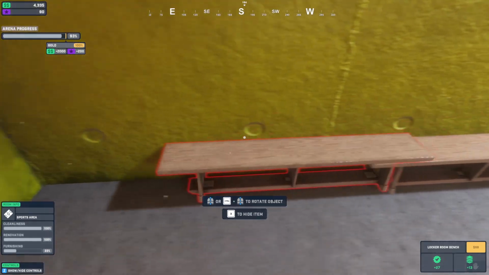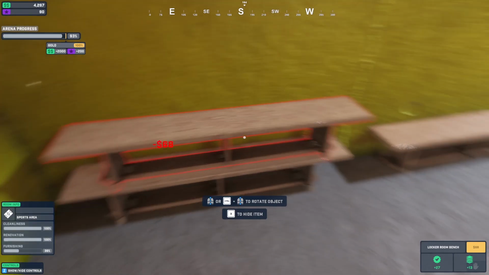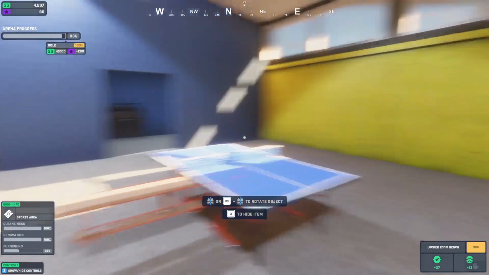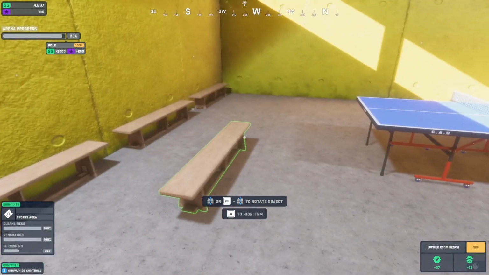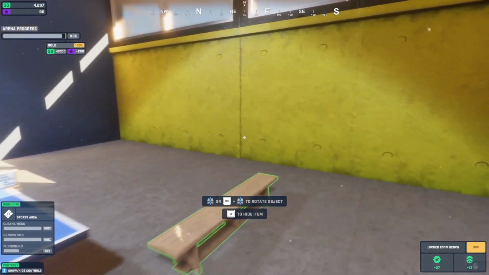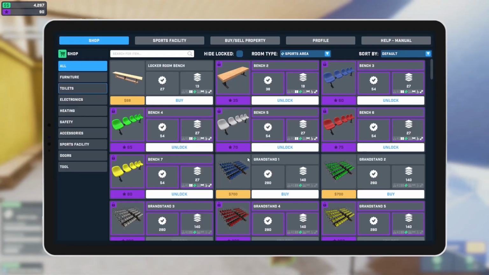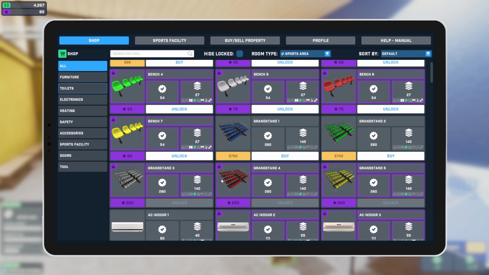I'll buy some more as we go, but with only 90 credits, because there's two types of currency in the game. There's the straight money for buying stuff you've unlocked, and then there's the star credits, which you use to unlock stuff in the first place. I've only got 90 of them. And as you can see, most of these are pretty expensive.